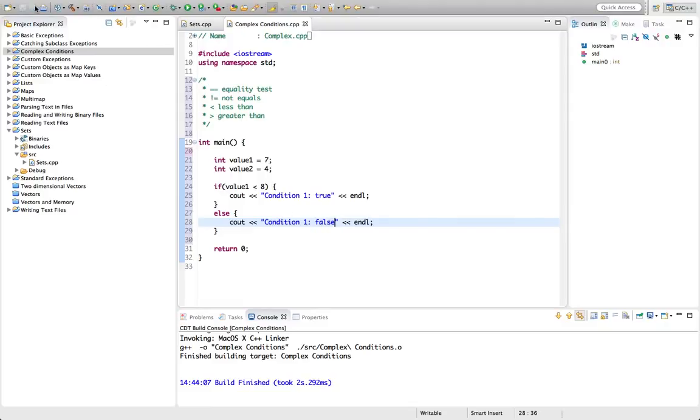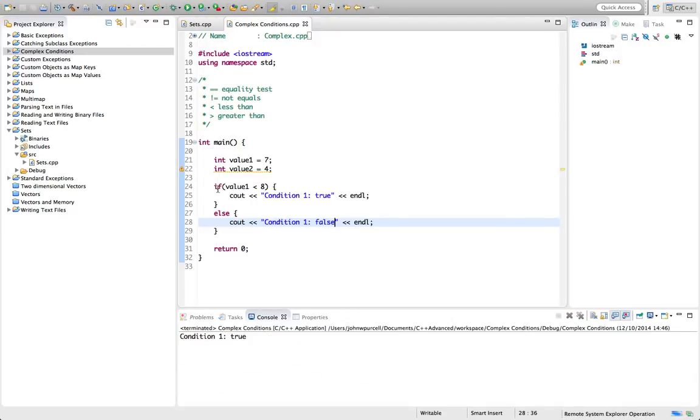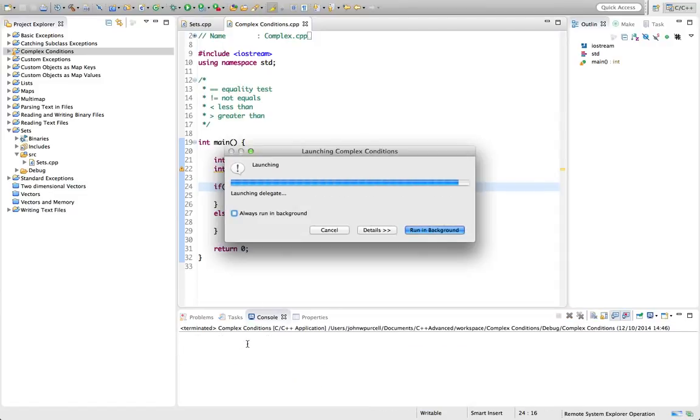If we run this, then we find that value1 is less than 8, so this is true. If we put greater than 8, then we get false.